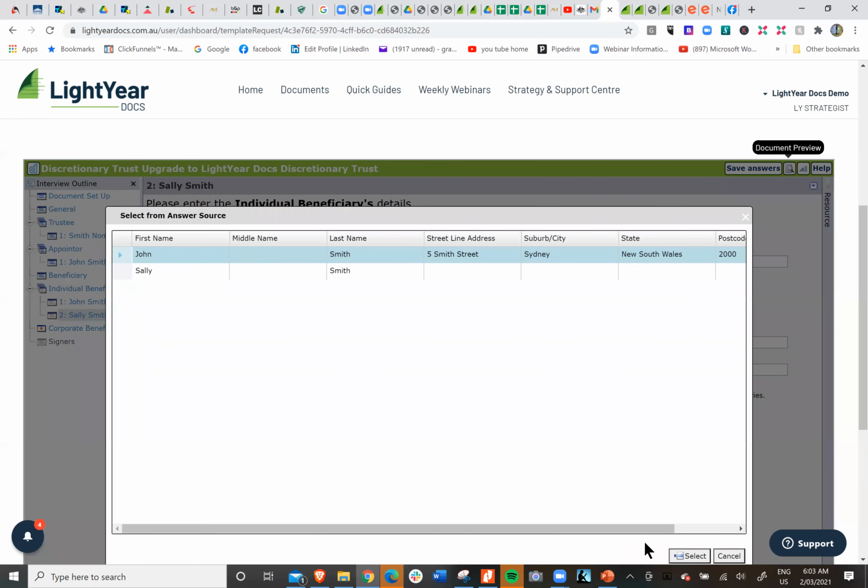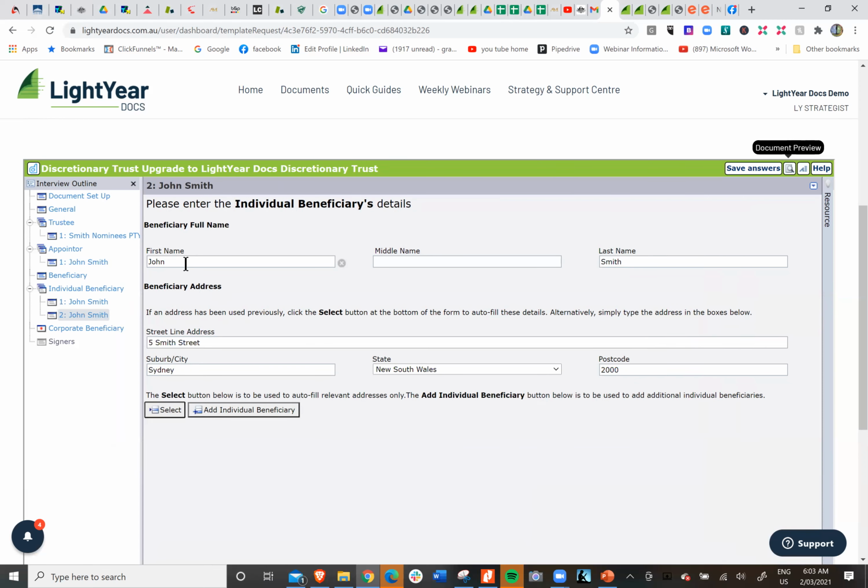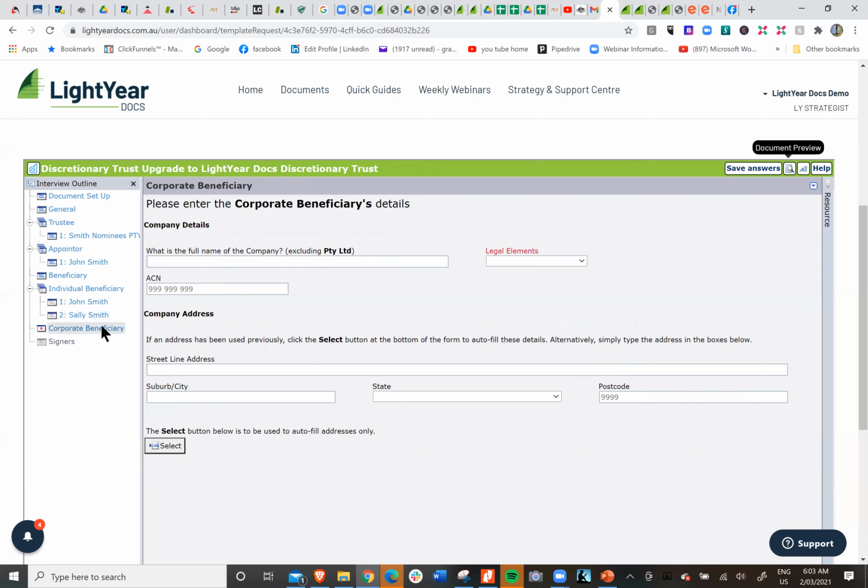Now I can just take that address, that will go in there, and I'll just change that to Sally. And then corporate beneficiary, so we've already got one there. So this will actually insert it directly into the deed as a beneficiary. So again, we put in the address there.